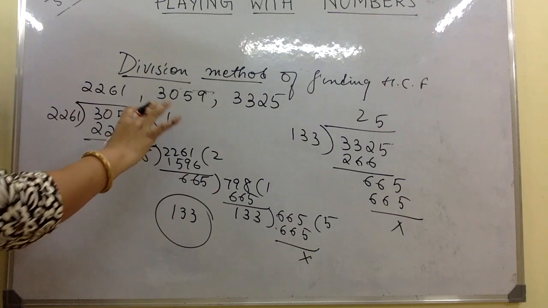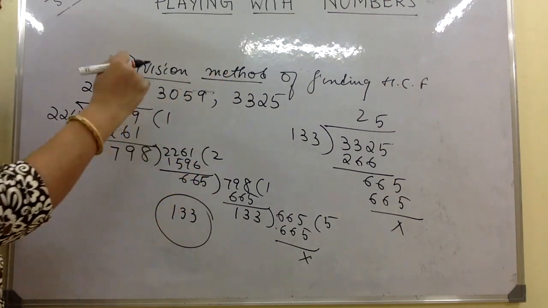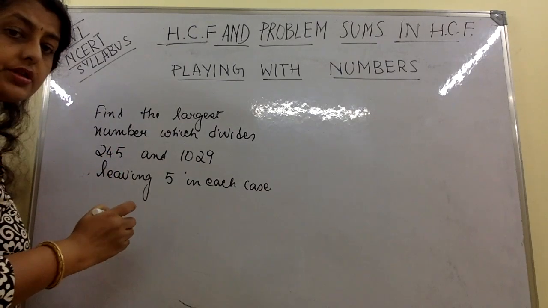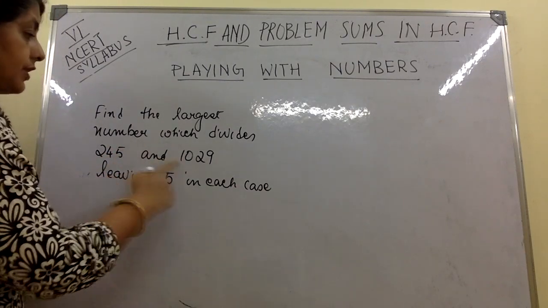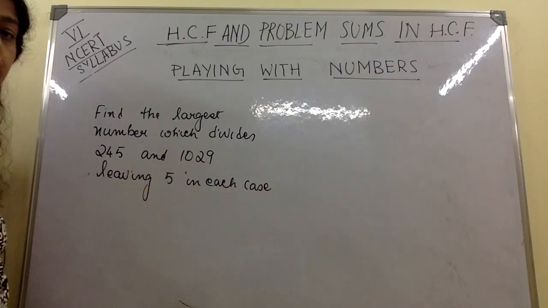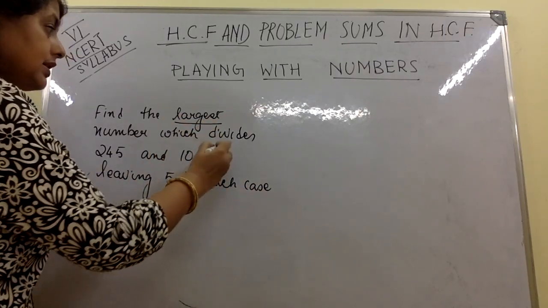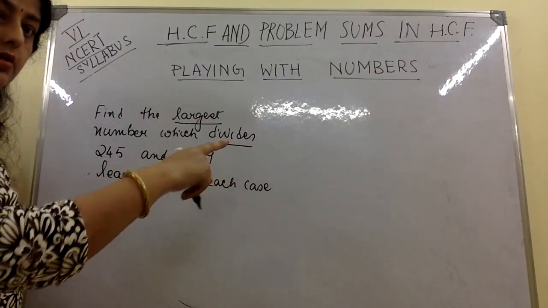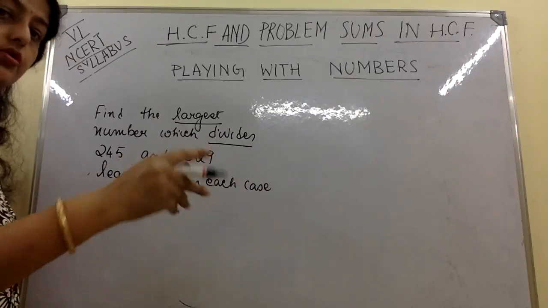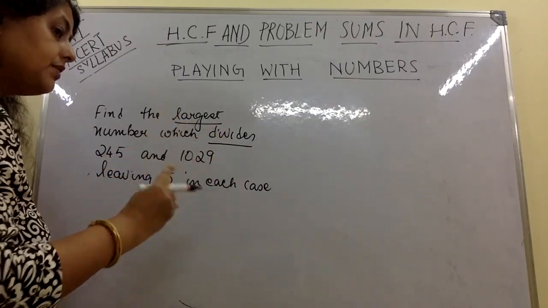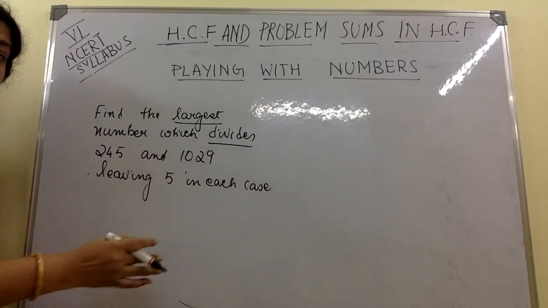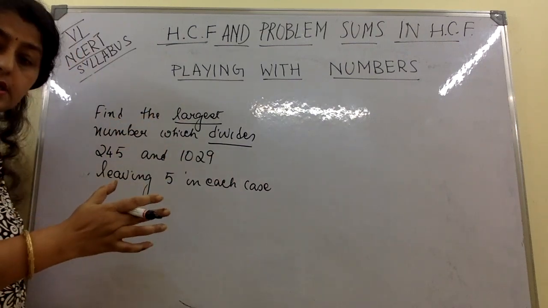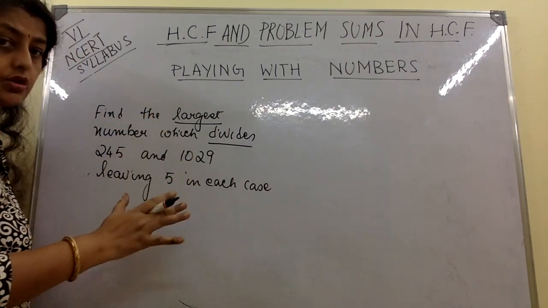So we did one by prime factorization, we did one by division method. Now this question says find the largest number which divides 245 and this, leaving 5 in each case. We can see largest, then we can say divides. So we know it is highest and we know it is a factor. Okay, and both of them so common. So we are kind of reaching to highest common factor. But I want to tell you all here only, the word largest always does not indicate, blindly by seeing largest, you shouldn't go for highest common factor.